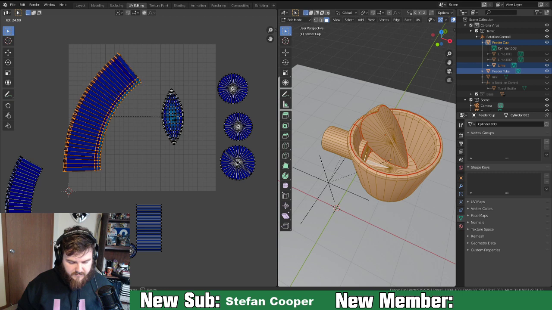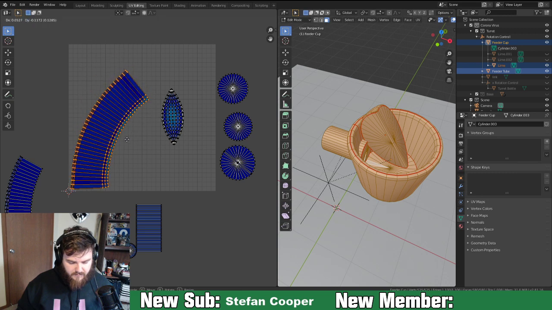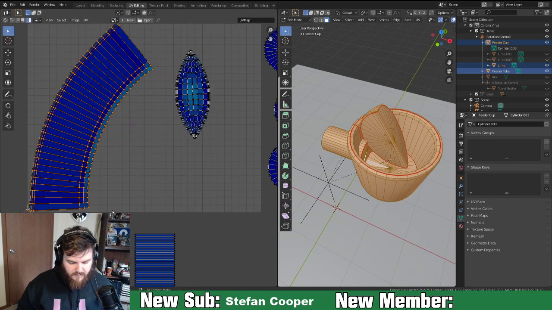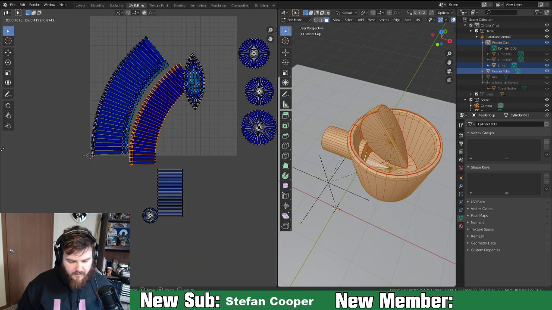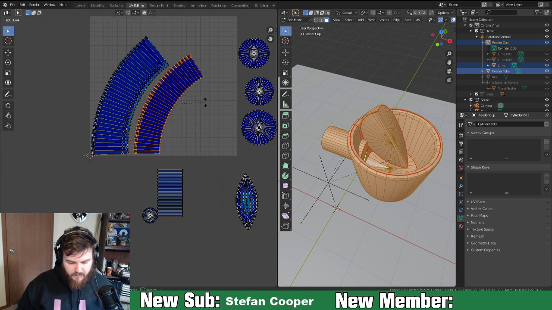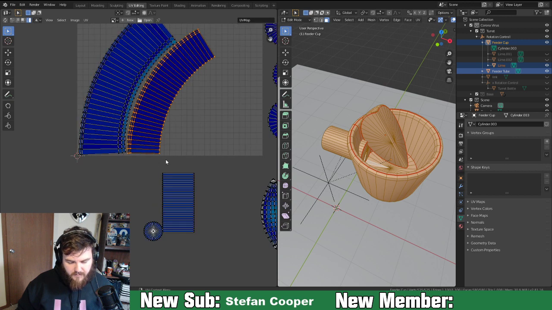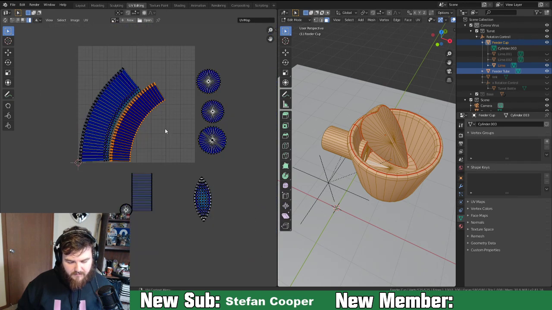So let's make this as flush to the corner as I can get it. It's probably about as good as I'm going to be able to get it. Take this over. Okay, that's also part of the cup, but it'll be the inside of the cup, so it really shouldn't matter.